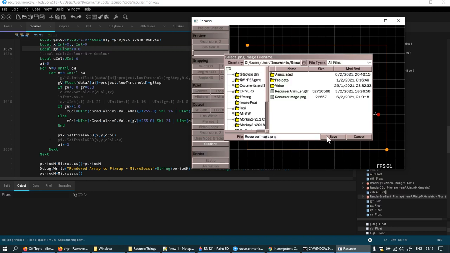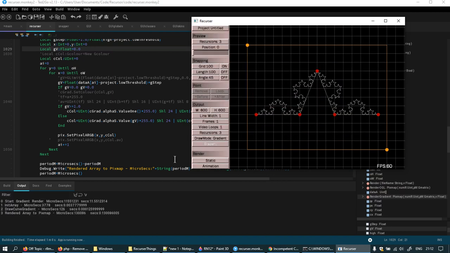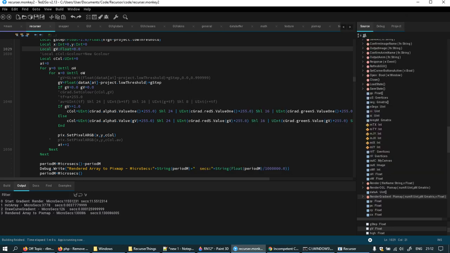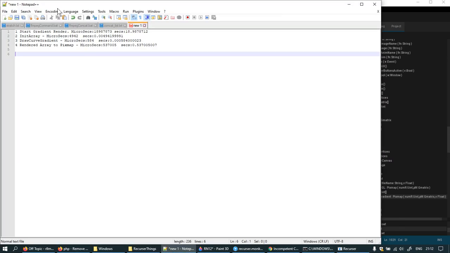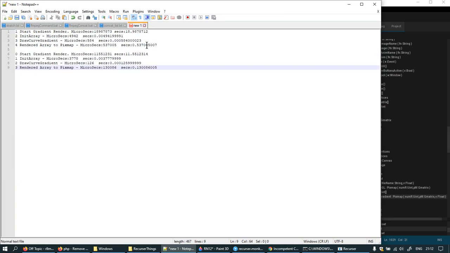So I'll just straight away. Well, let's compare. So, initting the array took like a 1,000th of a second shorter time.